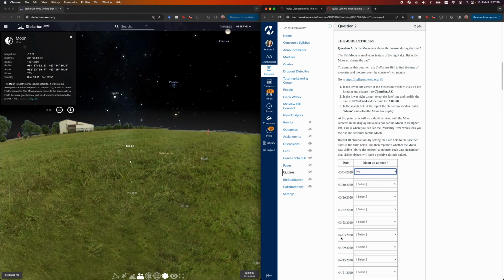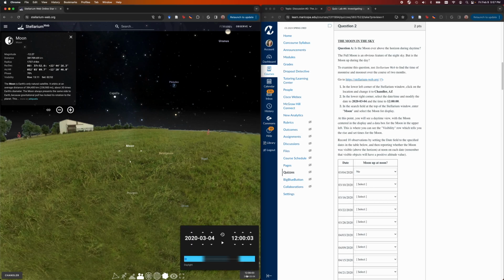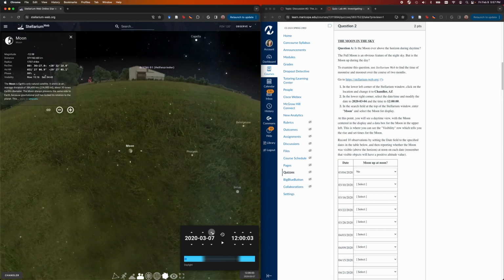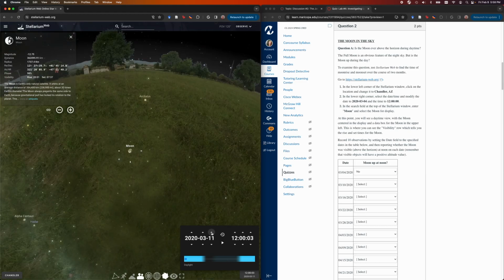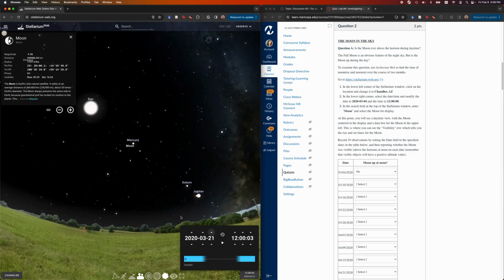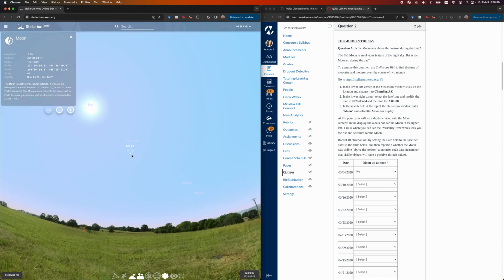And then you're going to go through in 6-day increments, taking the date field, and going ahead 6 days. You just find the day number, the day count is 4. And you go 1, 2, 3, 4, 5, 6. There's 3/10. I'm not going to keep filling this in. That's up to you, but you can see the moon is still down below the surface. But I'm going to just click forward into the future a little further for you to see that you can get to where the moon is up. See, there it is. And there's the sun too. So the sun and the moon are up during the day. That's basically what we're talking about. That would be a yes.